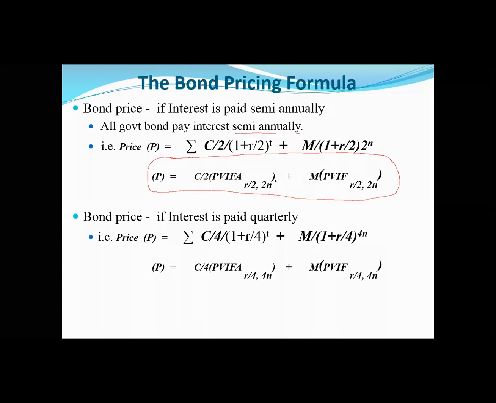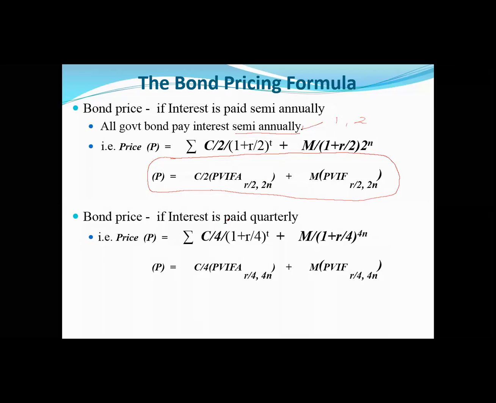And why I am multiplying it by 2n is because in a year, 2 times the interest is going to be paid. The word semi-annually means interest is going to be paid 2 times. First and second time the interest is going to be paid. For the first 6 months, I have to estimate the value, and for the next 6 months, I have to estimate the value. That is the reason this formula changes.